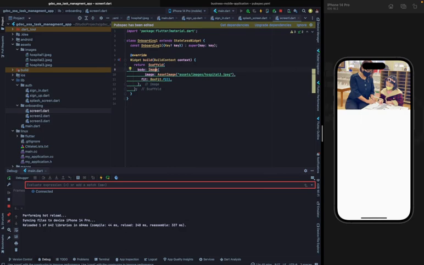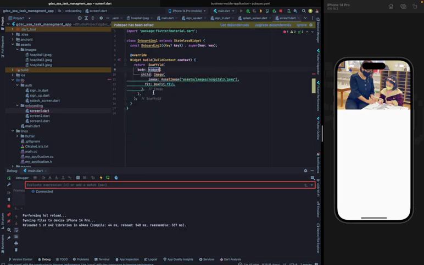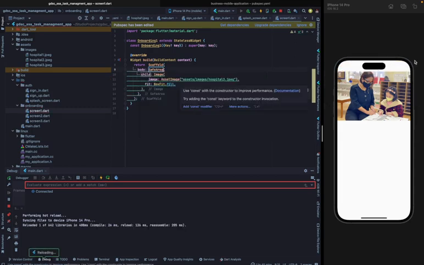So this guy is touching our, what's it called, dynamic island, which we don't want. So we can wrap this body in a widget we call safe area. Safe area will make whatever child you're passing into it not touch the notch of your screen or the dynamic island if you are working with, what's it called, iOS. So we can just do safe area. So you see now it brought it down.